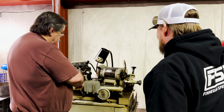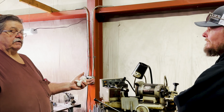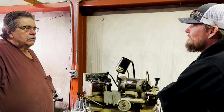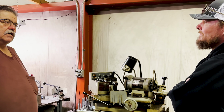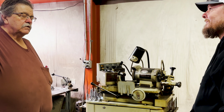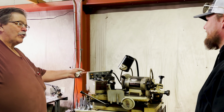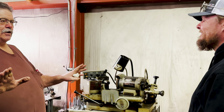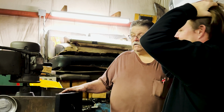It all still works, and for the most part, I've been the only one that's ran it its whole life. He was a manufacturer's representative. They go around and sell this kind of equipment. So he goes to a shop somewhere over in Oklahoma, and they're kind of country guys. They said, "Y'all sell them good grinders?" Good grinders? Yeah, you know, them good ones. Well, what kind? That Sioux brand. And he was calling it Syox. He said, "We sell them Syox grinders." You never want to correct someone in the middle of a purchase. Yep. So he sold them good grinders.